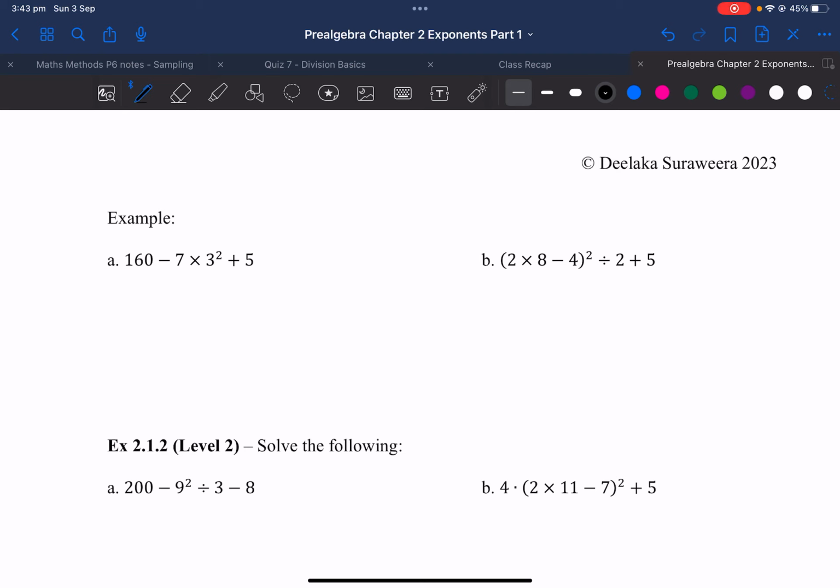Is there a bracket first? If there are brackets, do whatever's inside the bracket first. Then indices. Let me do that. Maths at the start is a bit boring because there are a lot of rules to follow. But trust me, keep looking at it, it gets a little bit more interesting. And then it gets boring again, and you go to uni, but you don't need to go to uni and do maths.